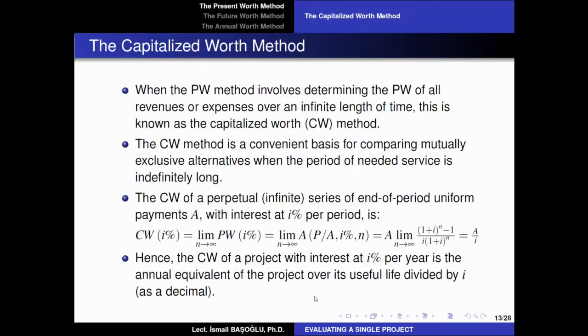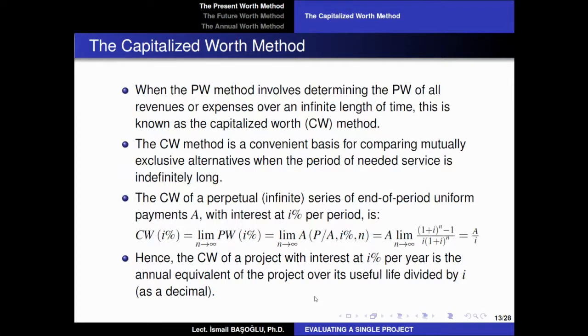Now, in this question 5, we are going to experience such a situation. It says a new bridge across the Cumberland River is being planned near a busy highway intersection in the commercial part of a Midwestern town. So we are going to construct a new bridge. If we are going to construct a new bridge, then the potential benefits of this bridge are going to occur for an indefinitely long amount of time. So the initial construction cost of the bridge is $1.9 million.